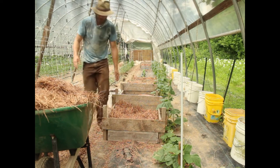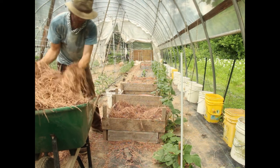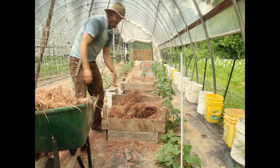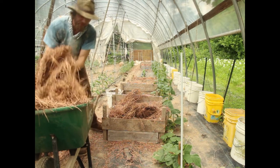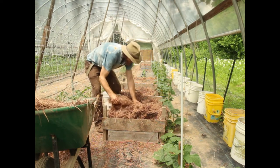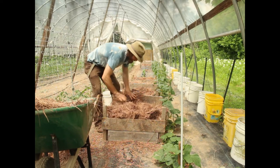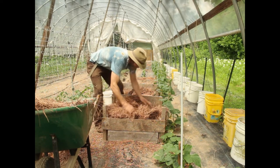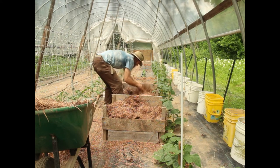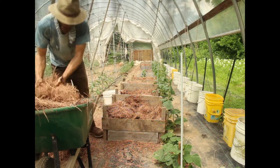Now add some more composted straw. The nice thing about growing this in the greenhouse is a lot of extra heat for those heat-loving sweet potatoes. So now there's kind of this core of compost surrounded by this straw, and it will continue to break down over the growing season. And hopefully in the fall, I'll just be able to lift up and tip these over, and they'll be full of sweet potatoes.